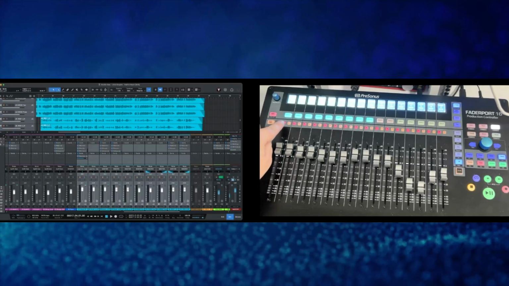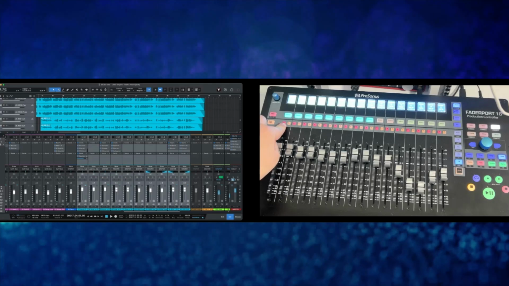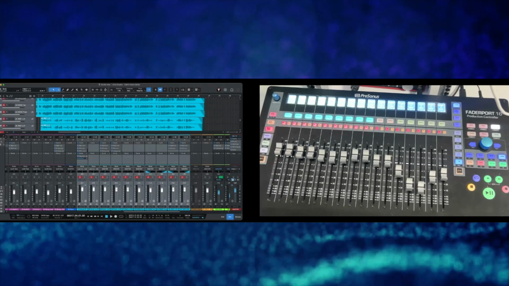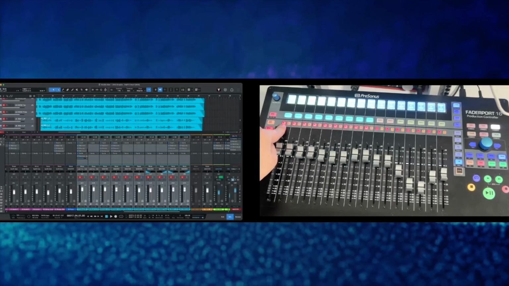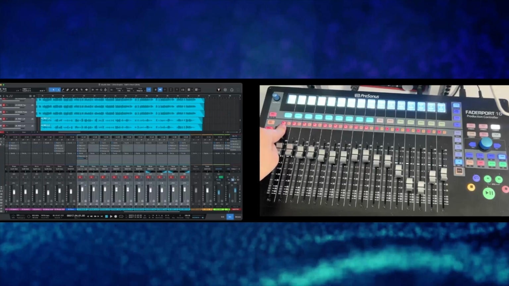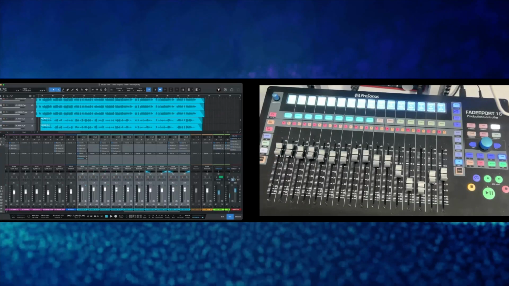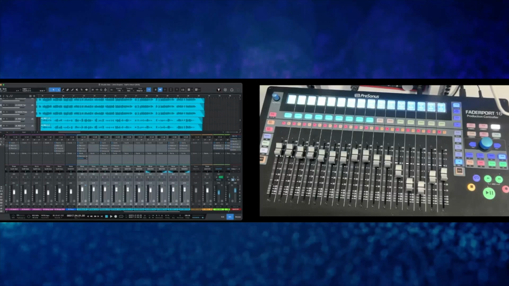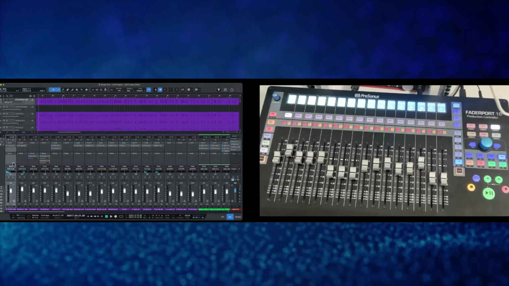So if we hit our first mute button once, all of our vocal audio tracks will be muted, and if we hit our first mute button for the second time, all of our vocal audio tracks will be unmuted. So that's all for today's video.